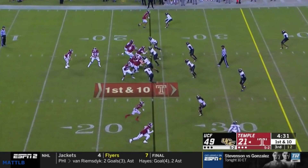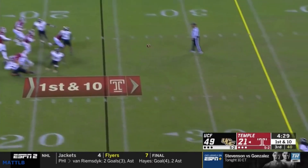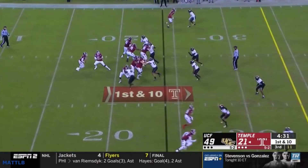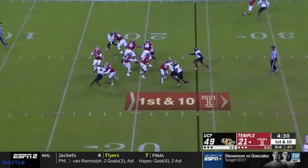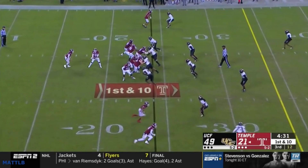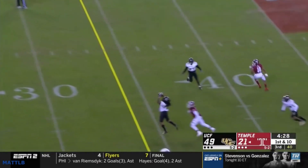Here's one where at the snap it looks almost like cover one to the quarterback — one high safety, one rolled down, guys showing blitz. But the corners actually drop back to the field and pass it off. The safety is playing the flat. The quarterback thinks he has man coverage, throws it out there, but there's a flat defender and he throws it right to him. A little disguise before the play, then the inside guys add on to the rush once they see the backs are staying to block — add on, throw, pick.